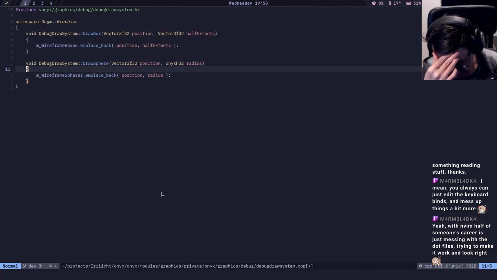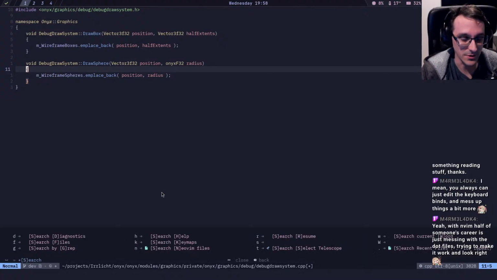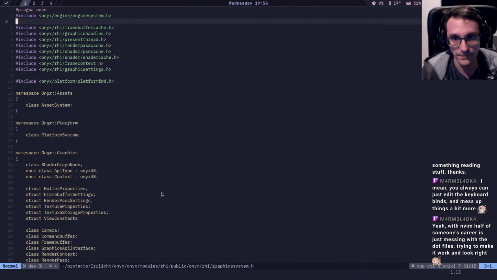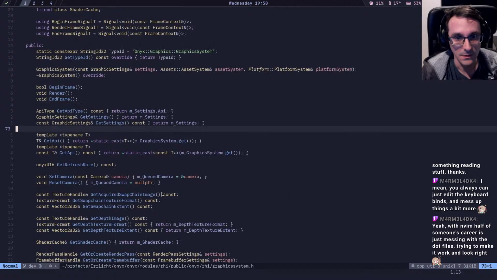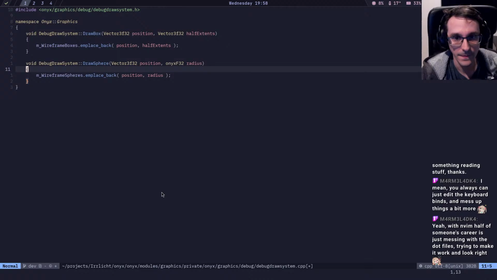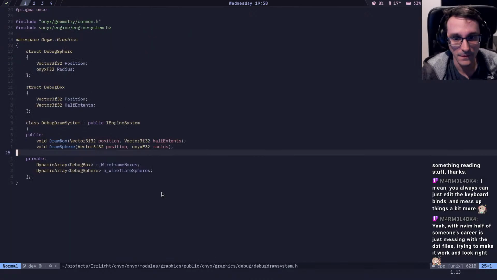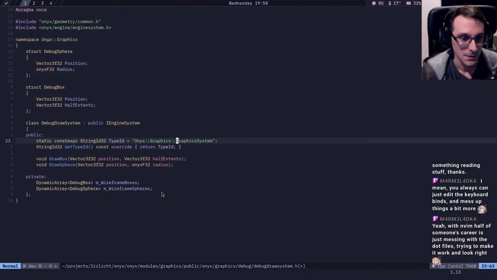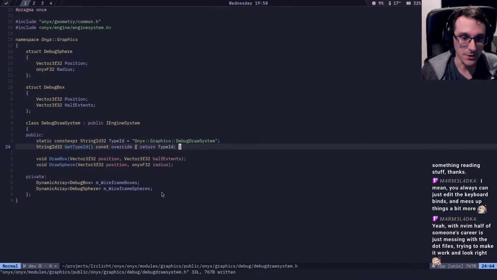Alright, so that would be the system where we still don't have it fully working. So let's go to the graphics system. And we need this here, right? Change word, debug, draw, system. The question is, do I want this as a system?